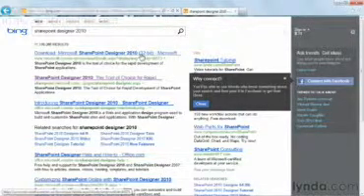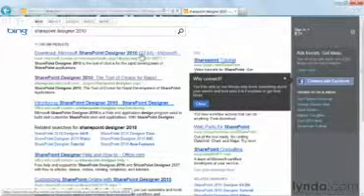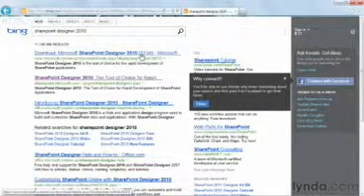SharePoint Designer itself is also very specific to the version of SharePoint, so you'll want to make sure that if you are using SharePoint 2010, you use SharePoint Designer 2010. If you need to work on SharePoint 2007 sites, you will need SharePoint Designer 2007. And if you need to be able to use both, if you're doing workflows for two different types of sites, then you'll want to search in Bing or Google for specific instructions on installing both versions on a single computer, if you need to do that.